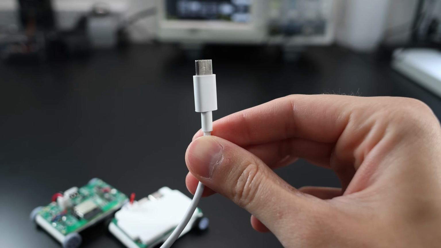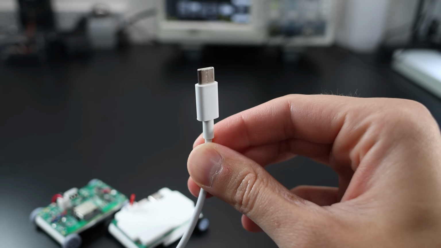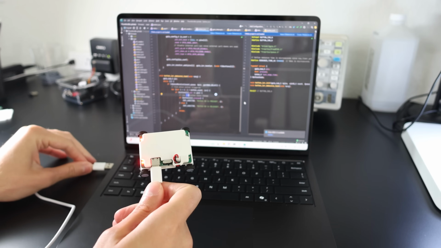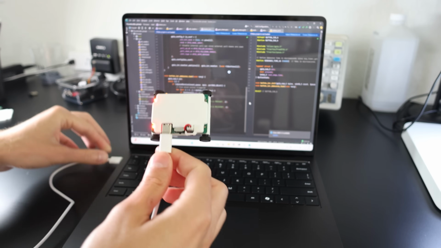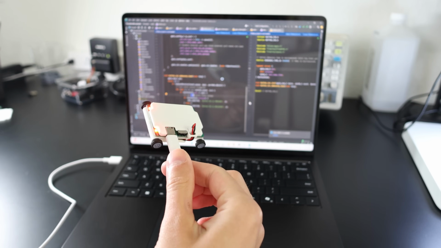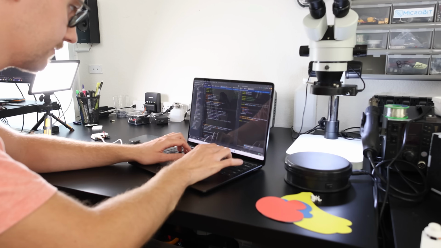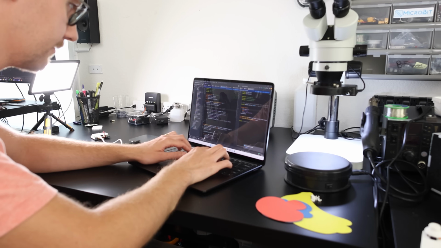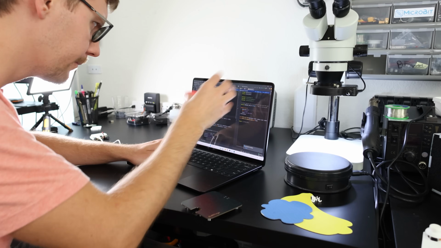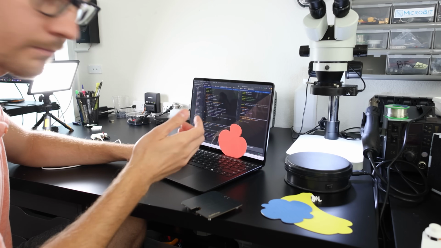This is super powerful and cool. All you now need is a USB-C cable, the same cable you charge it with. You plug in the USB cable to the computer and the micro eraser, and boom, you can debug and program. Super powerful. This means that you can tinker and hack with it as much as you'd like.